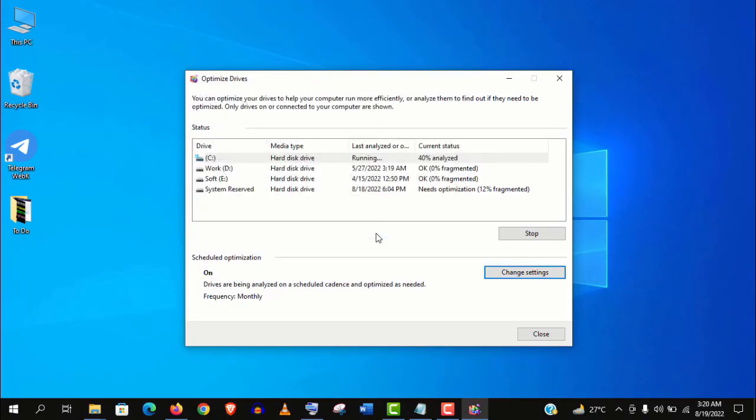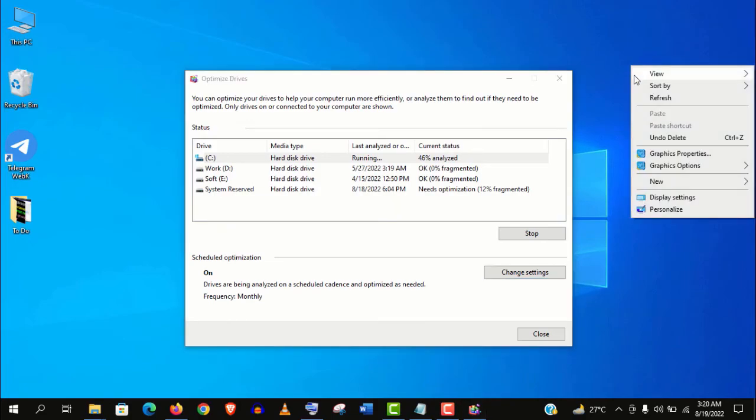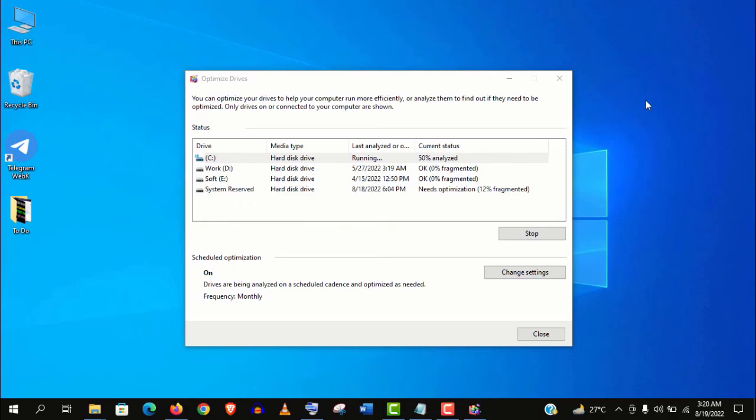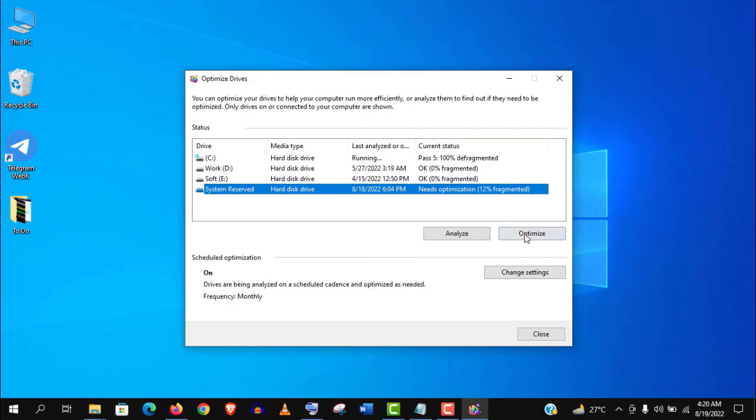Now we have nothing to do here. It needs a really long time, as I have told you before. Well, you can minimize it and do whatever you want in this time. And don't worry if you need to stop this in a middle stage for any reason. Nothing bad will happen to your computer.